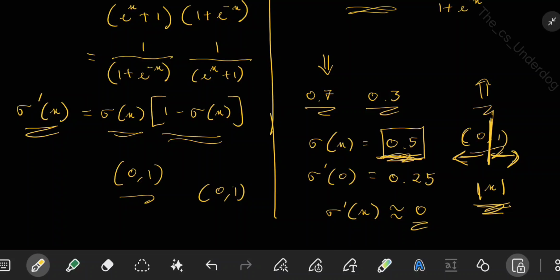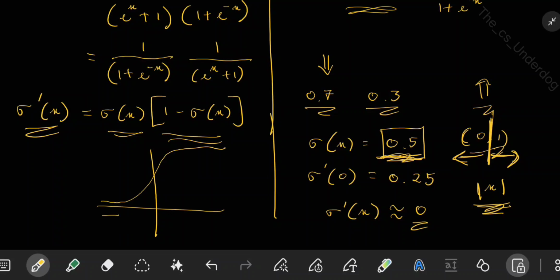When the derivative is close to 0, what is the problem? Slope will be 0. It will always be a straight line. That is why your sigmoid function has this shape. When you go to either extreme, whenever your x is large on the negative side or on the positive side, your slope is 0. At this point, slope becomes almost 0. Same here as well. But when your sigmoid takes something in the middle, near 0, that is when your slope is maximum. That is where you get the largest derivative.